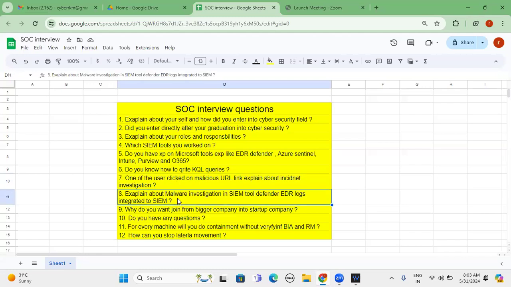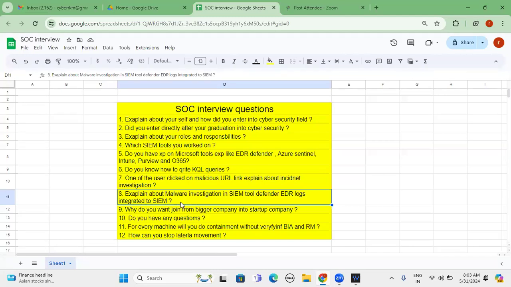The next one, once again, is practical scenario based. One of the systems got compromised by malware and that particular alert is detected in the SIEM tool. In that scenario, how can you do the incident investigation? Here, you have to explain about false positive and true positive related to an end user system. In a similar way, server side false positive and true positive. Four scenarios you have to explain.